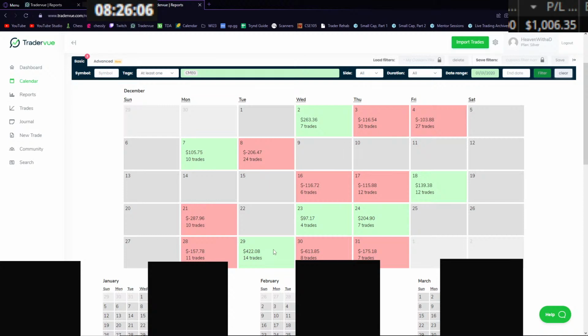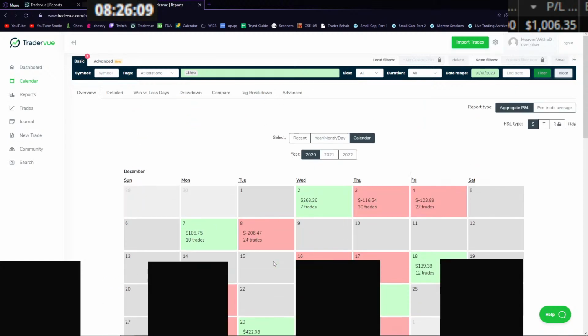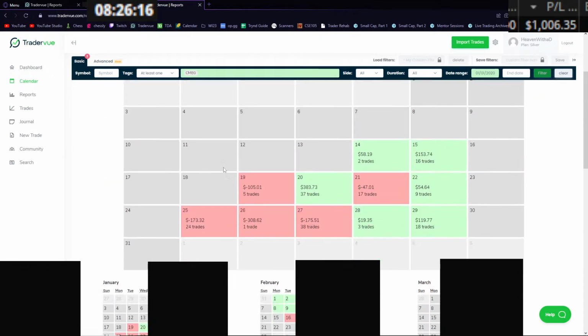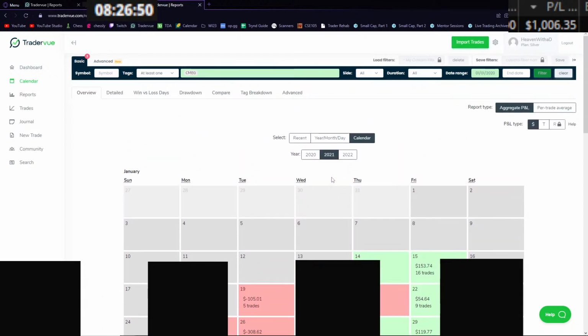And it was followed by, I mean, the learning curve was tough. It took 2 years of losing money at Capital Market Elite Group, CMEG, and it was a frustrating learning experience because on these days that I was green, I'd only be up like half the amount. I'd be up $40 here, I'd be up $100 here. But on the days where I'm red, I'm down 200 because of the commissions. So I'm green here, but I'm actually only green $250. So this day and this day are pretty much the same because of those commissions at CMEG, which is why I'll never recommend them to a new trader.